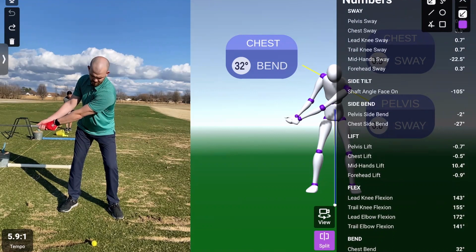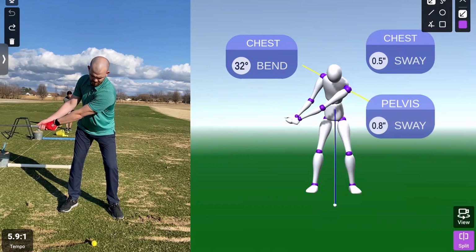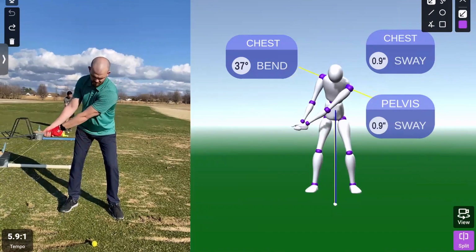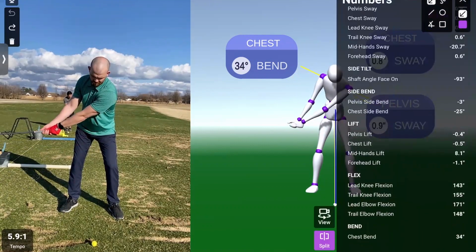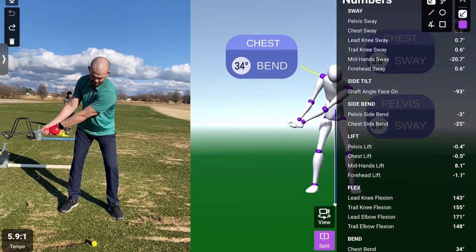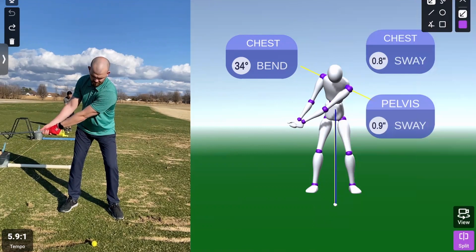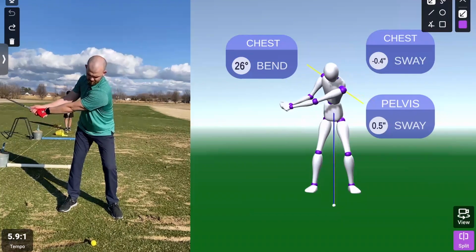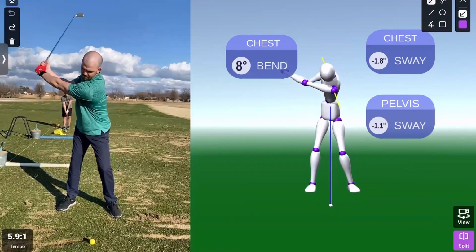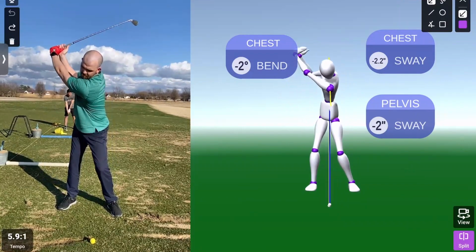And so he would go through his practice and working through this drill of just getting a really good takeaway, taking the club back to club parallel, and we would check, okay, how much does he have for his lead elbow flexion or trail elbow flexion? And then from there, we would notice that his pelvis would turn a little bit more, and we noticed he wasn't swinging off the golf ball as much. And those were the things that he can then think about and feel in order to help him get this position, because obviously this is a lot better than where he came to me to start.